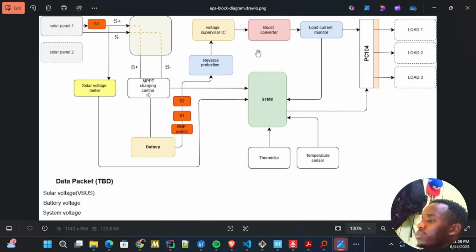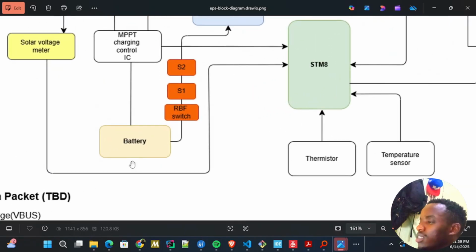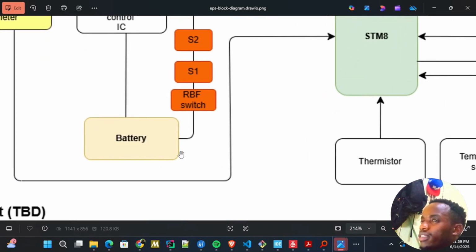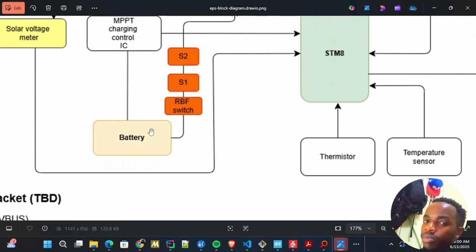Next time we'll start the implementation part, probably from the battery pack design, because we need the right design here. You can't use a single cell, obviously. You can use two cells, but you can use 2S, 1P, depending on the constraints we come up with, or rather I come up with.